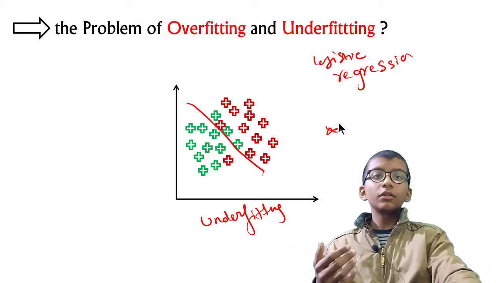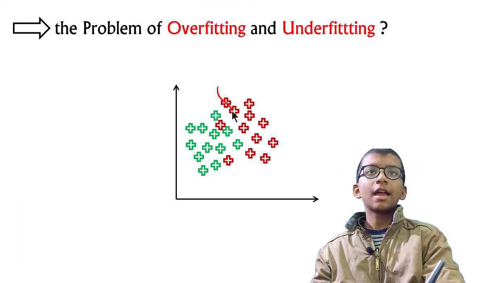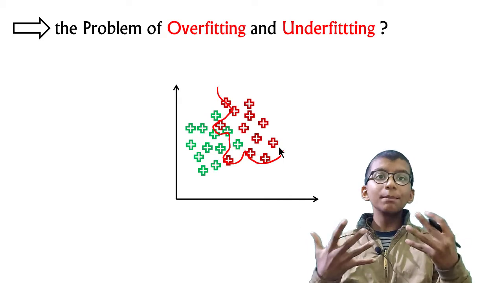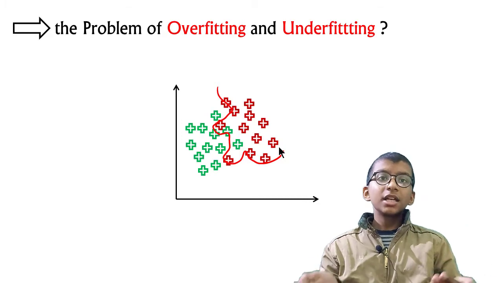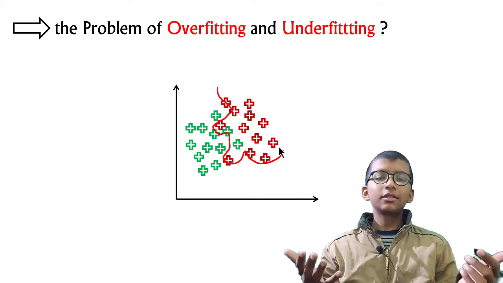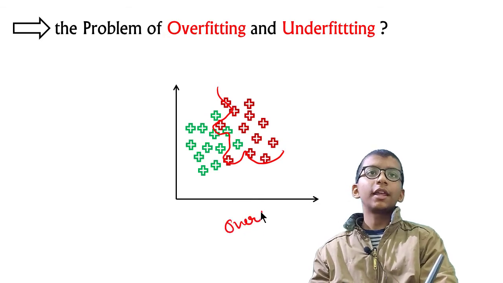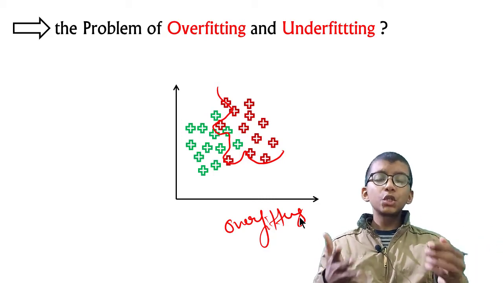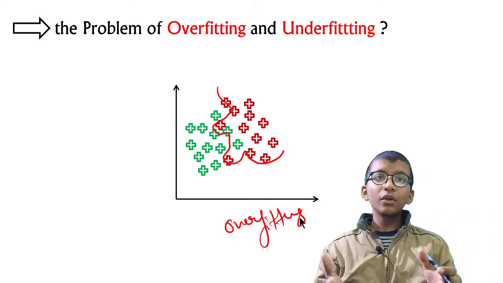Okay, and if I talk about overfitting in this same data, we are going to get something like this. It will make a curve something like that because of our complicated function, as it makes complicated curves and best fits our data. But this will not generalize well on our prediction data, so this is not a good model. So this was overfitting. We will talk in later videos about how to fix overfitting, underfitting, etc., but in this video we'll address only the problem.